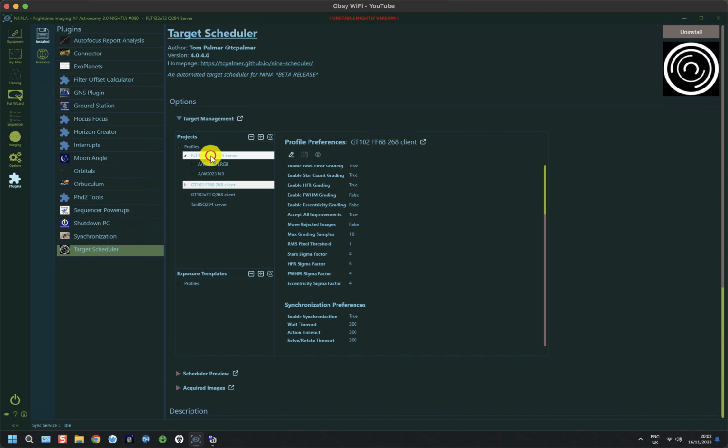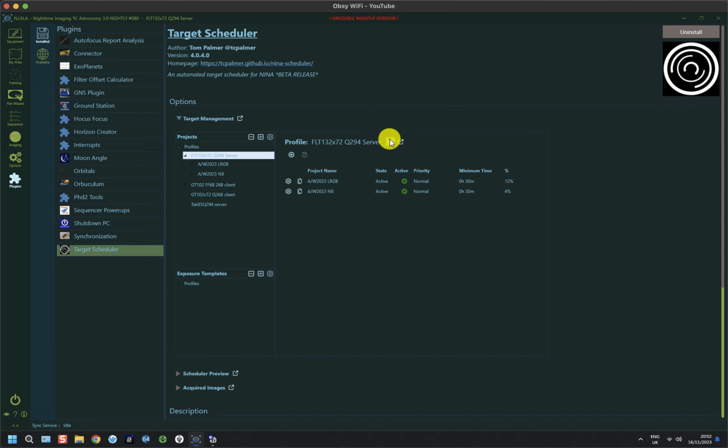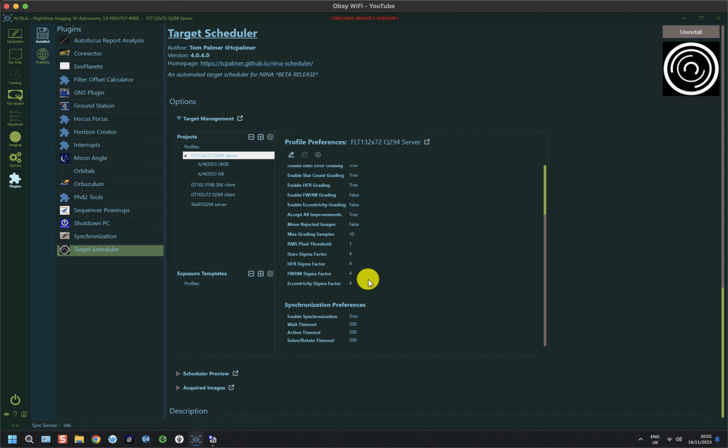And that's also true for the server and any other profile that you're using in this synchronization relationship. So again, true and 5 minutes for each of the timeouts.